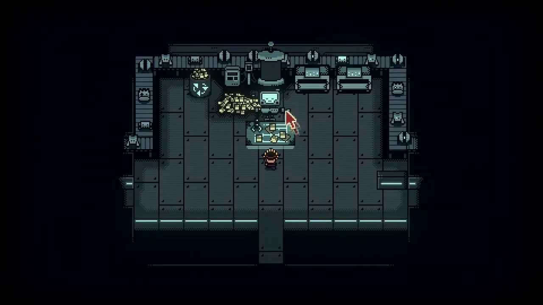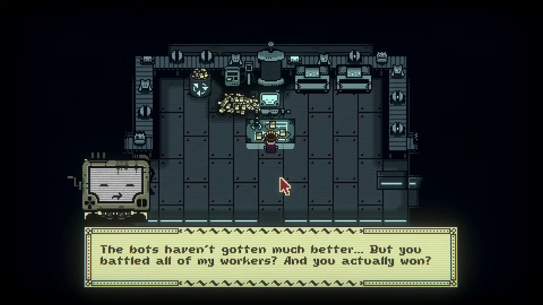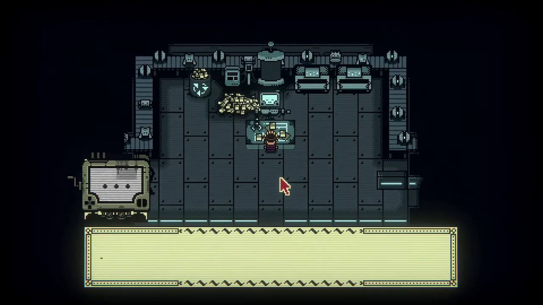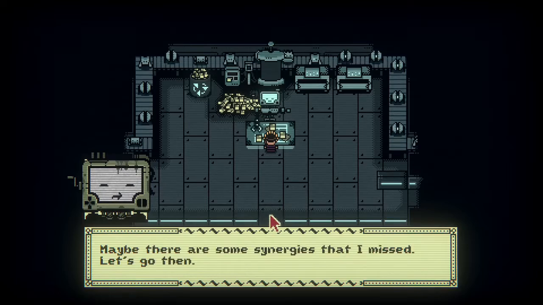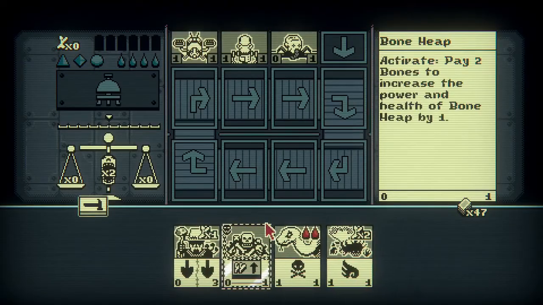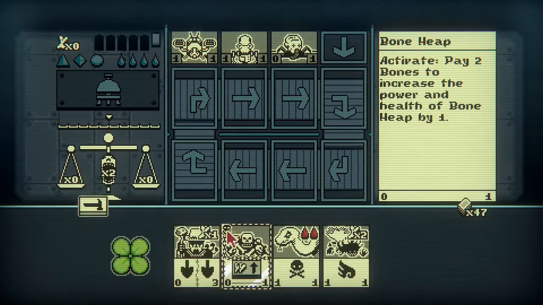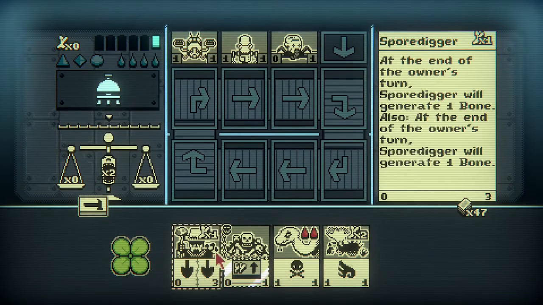I'm just gonna guess I can't get it, because that's kinda lame. Boss haven't got much better battles, all my workers, and he actually won. Give me that deck again. Huh. Alright. What a fight. Two bosses, one. Let's go. Okay. Not a bad start, but could be way better.